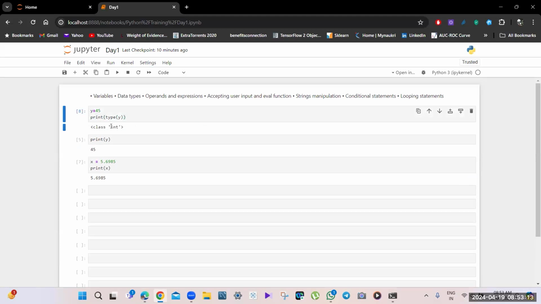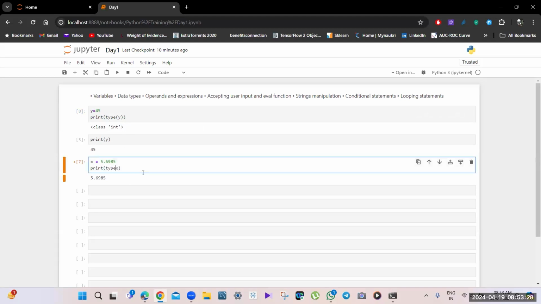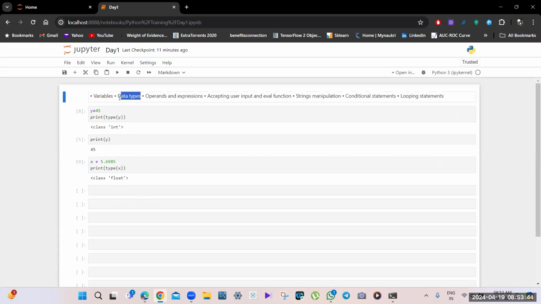This will give me the value int. Int stands for integer. Integer means variables which do not have any decimals in them. However, if I do the same thing on 5.69, I'm going to get a float value. Float stands for floating point number. So these are two different data types that we have in Python.